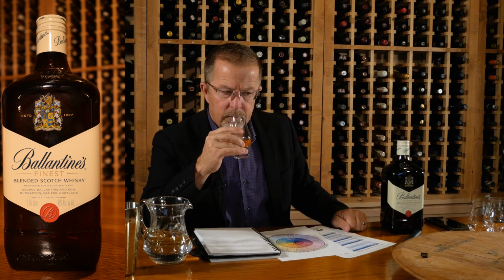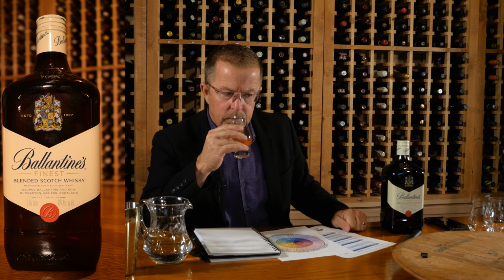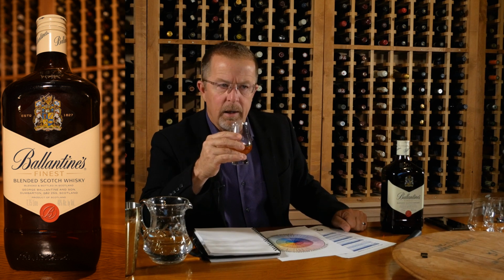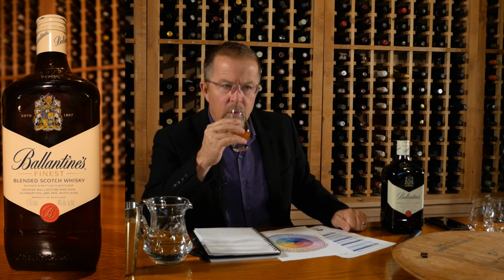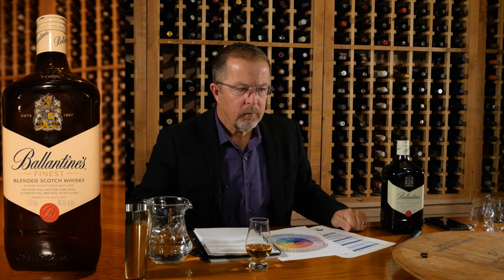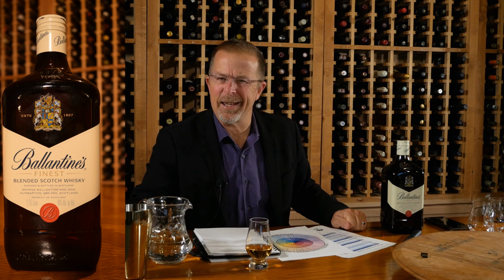Diluted, we're seeing definitely the fruit, cherries, and actually more orange now. Kind of a dry wood, not charred wood, but like sawdust wood. Almost like a candied orange peel now with a little bit of water. Fairly dry. Extends the finish a little bit with a little dilution. There's a little smoke, dried fruit. Maybe ginger, like a candied ginger.